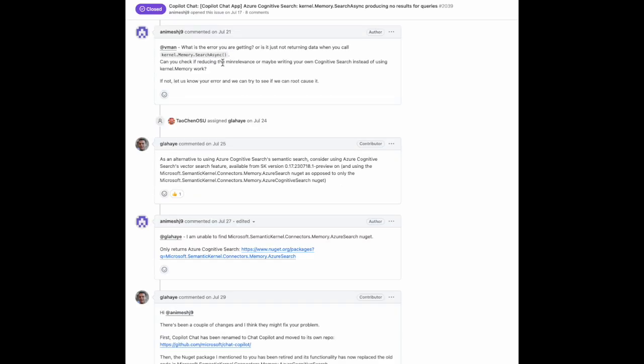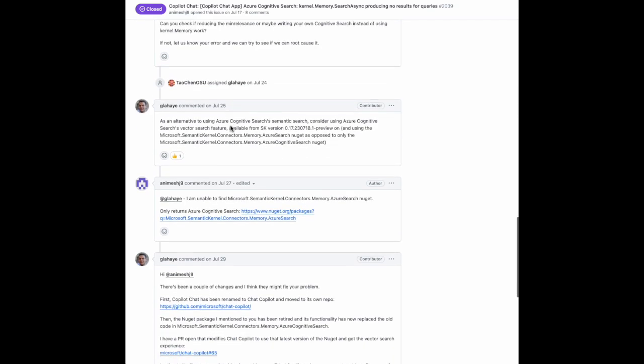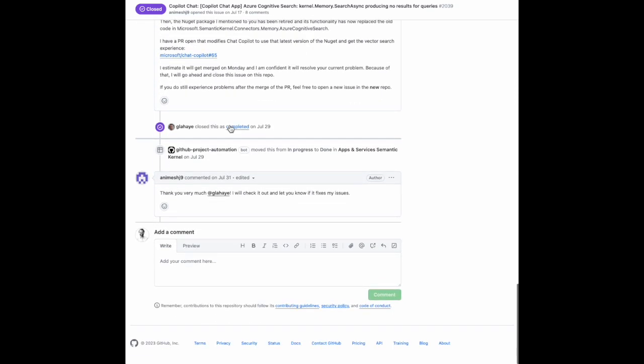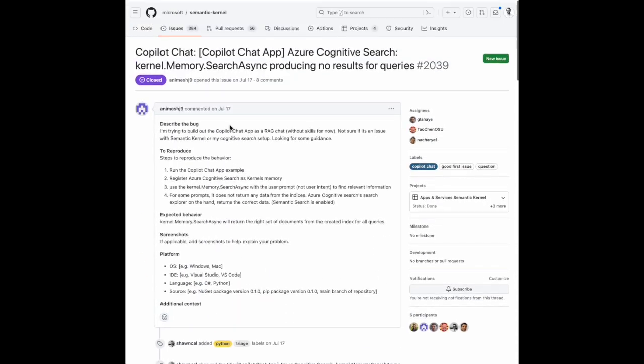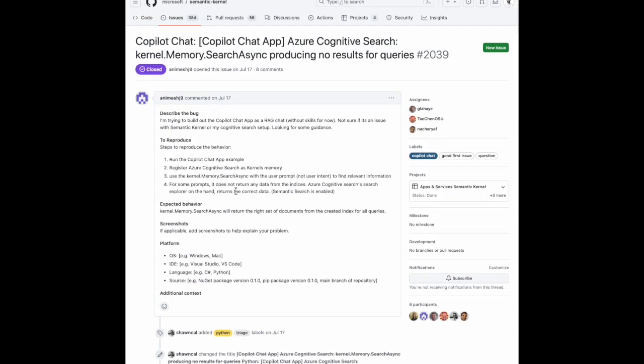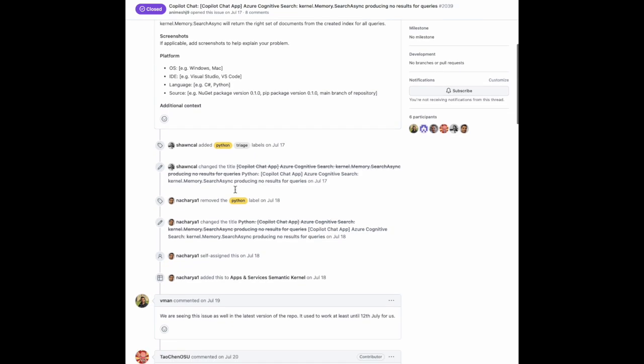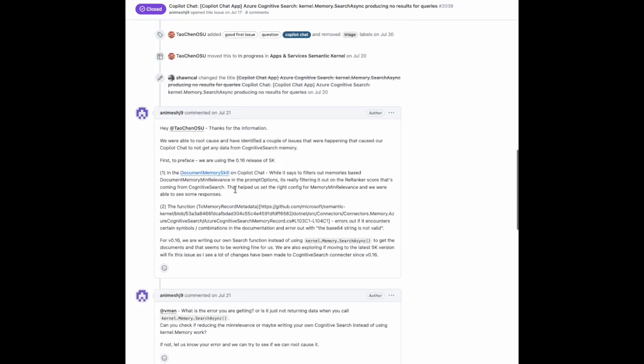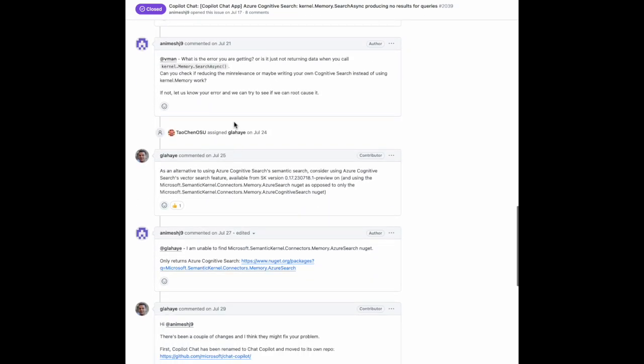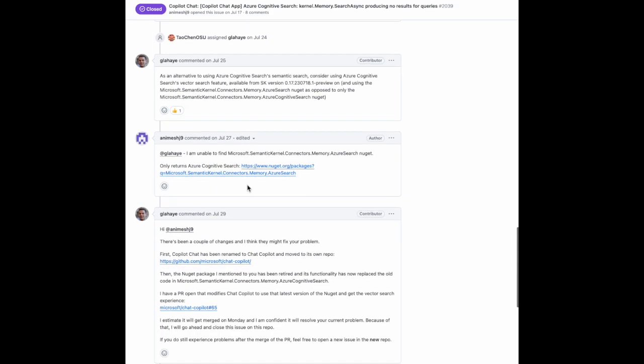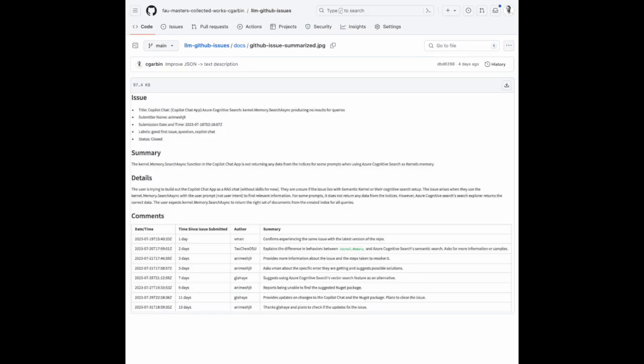Our goal is to take a GitHub issue like this one. This is the typical GitHub issue. You see comments being exchanged, and we see the original issue being posted at the top. Our goal is to take this, which is usually verbose. People are giving details of the issue, what they're trying, what works, what doesn't work. We want to take that and create a summary out of it.